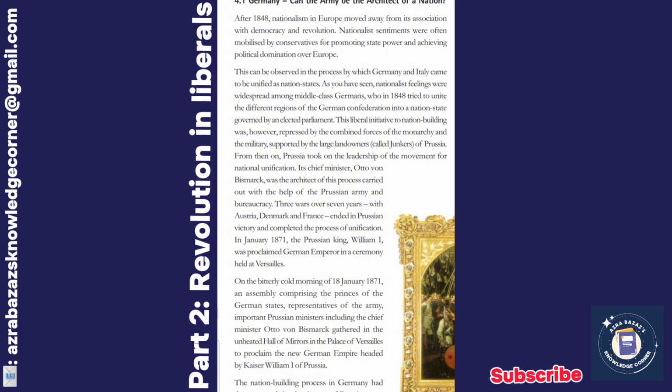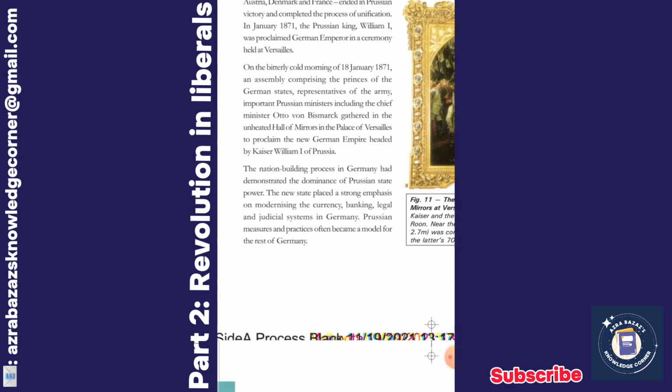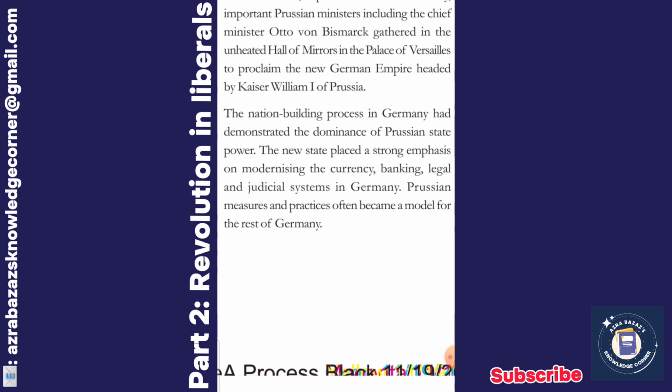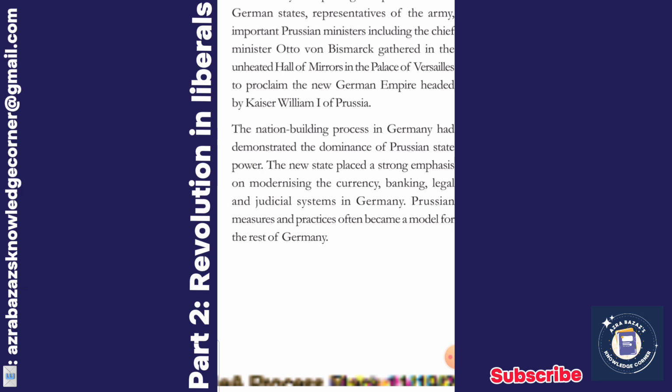Three wars over a period of seven years with Austria, Denmark, and France, meaning pieces of Germany were with these countries, brought about a unification of Germany. Okay, Germany was now unified. So what's so great about it? But then the rebuilding process, meaning the banking, the legal system, the currency, the judicial systems, were all done on modern lines. And it became a model for the rest of the world to follow. And you'll see that Germany, at a very fast pace, in a very short time, became one of the most industrialized nations, creating a competition for England, France, and for USA also. That's the reason we are studying the unification of Germany.